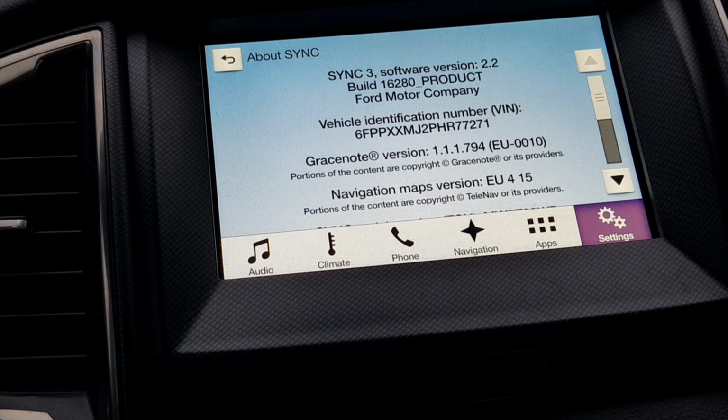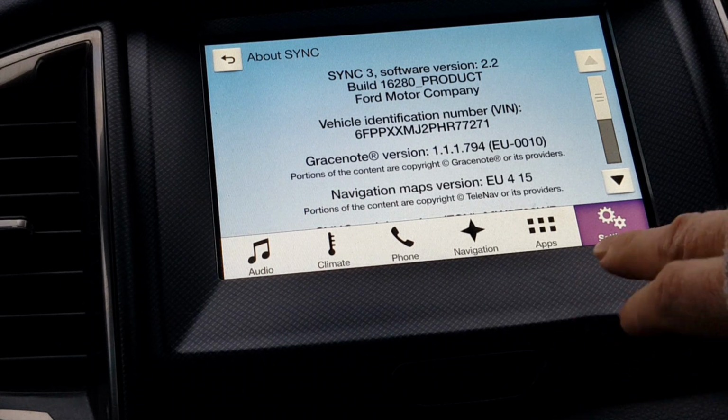And also when you go to the Ford website, it tells you whether an update is actually available when you put that in. Make note of that, because obviously you've got to put it into the Ford website, but when you finish the update, you've got to update the Ford website so that it knows that you've done an update, and then it can inform you if there's any in the future. Right, so let's just go back.